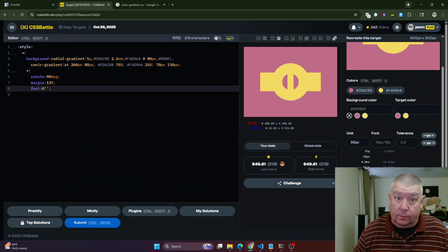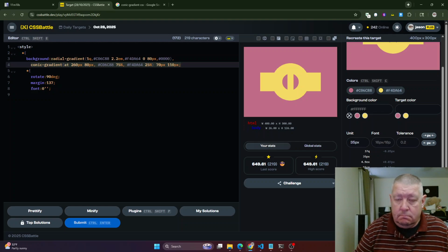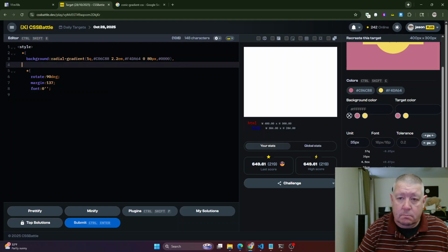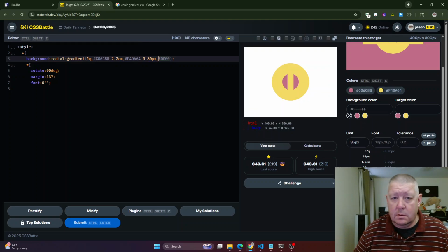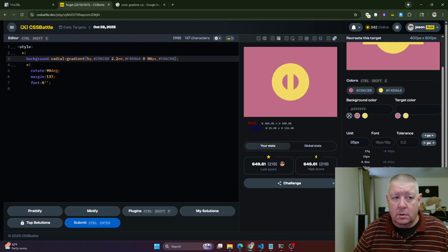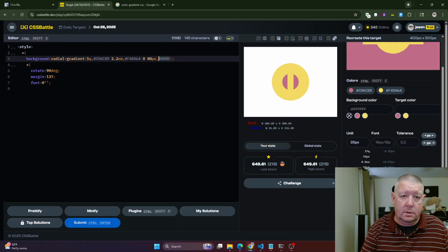Is there a shorter way? I mean, yes, there's a shorter way. Is there a shorter way to do the box? I mean, I feel like you could do the box with just borders. You have to margin it in. Okay. So now this needs to change to red. What was that number? 137?